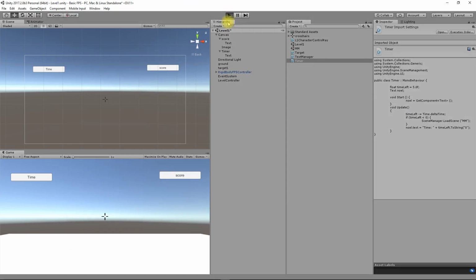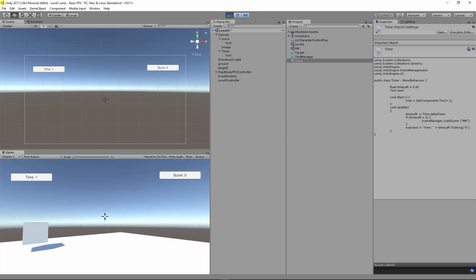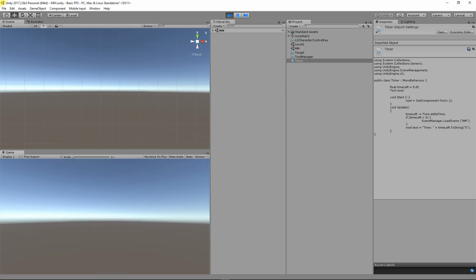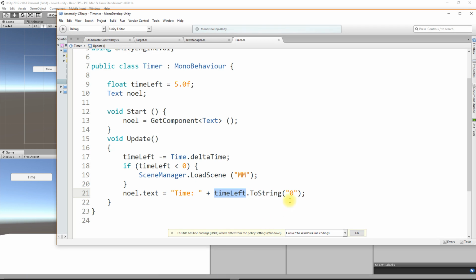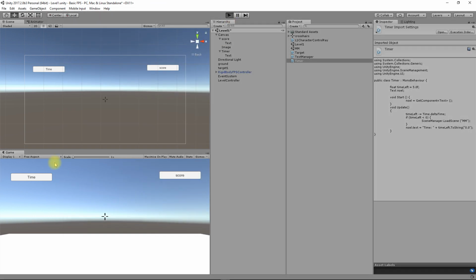So let's press play on that, and you'll see we've got 5, 4, 3, 2, 1, 0, and off we go. And just to highlight what you can do here, I can go 0.0 and save that, and now I should get 1 decimal place.